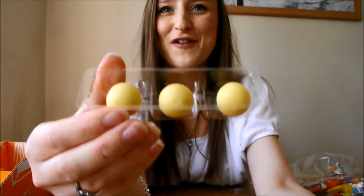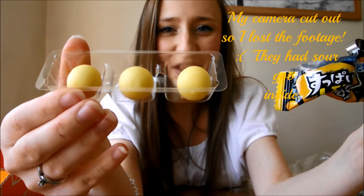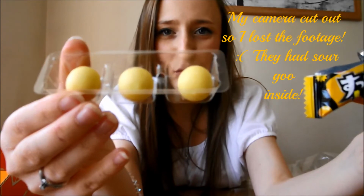It's a mystery. Oh, they look like Gobstoppers. Oh god, three very suspect looking balls. Delivery mechanism. Okay, so for some reason the camera cut out, I don't know when, but I'm just gonna say this one is my next one. It smells a little bit farty. In my opinion, I think it's new something. Anyway, it looks like a fat polo, and it smells like muscat.